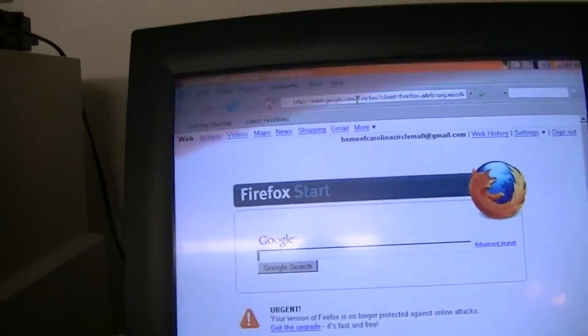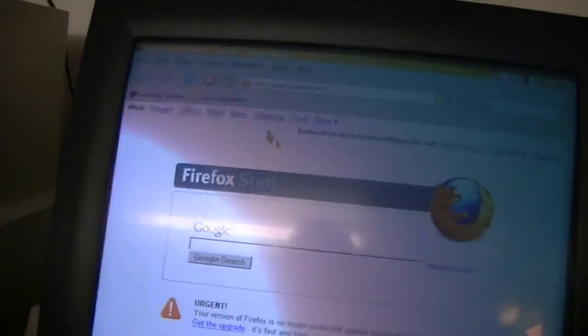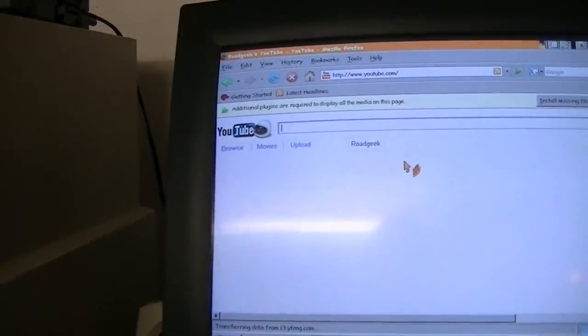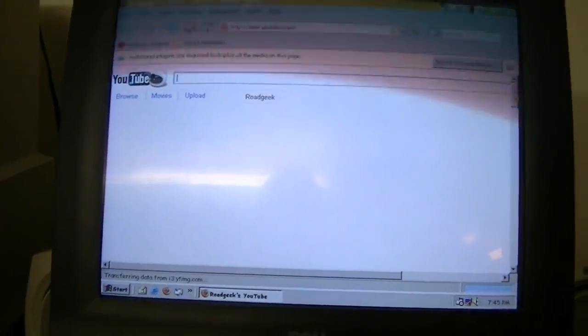Okay, let's see if we can get YouTube to come up. Now, I can't watch any videos. I think technically you can, but I don't know which version of Flash Player to install, so we'll wait on that for some other day. Slowly but surely, it's having to load all the ads. Probably ought to put Adblock Plus on here.